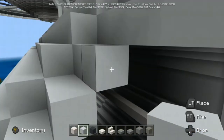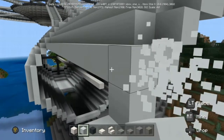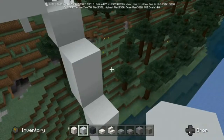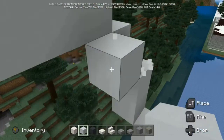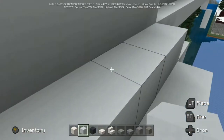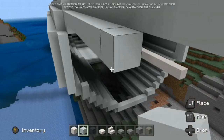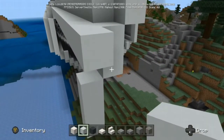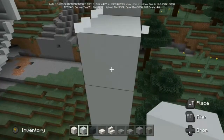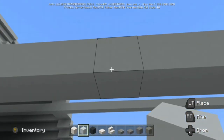Okay. And we're going to bang out the rest of the left side, and then we're going to do the same thing on the right. Just remember what you do on the left, you got to do on the right. And make this go a little bit faster. You see I'm putting that block down and then I'm deleting it afterwards just to make sure it stays consistent. And do the same thing this side. And let's go all the way down.